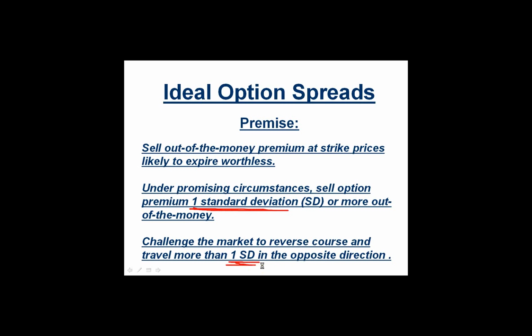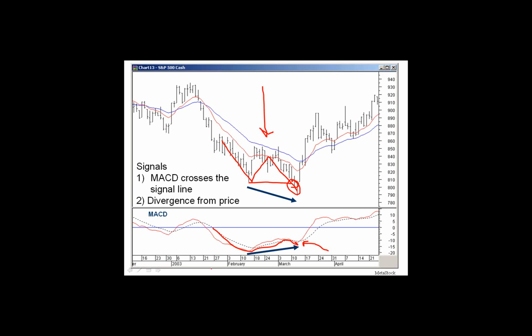See what we're doing? Let me back up. Let me just show you the premise behind all this. Let me get rid of this. Here we have price going down, and we have divergence. At this point, we would say, you know what, Mr. Market, we don't think that you're going to continue on the downside a full standard deviation. We're going to go down and sell premium, down 760, 750, something like that, and challenge the market to go down that far. We don't think you're going to do it. And so that's the premise here.